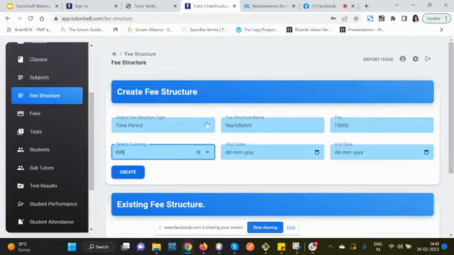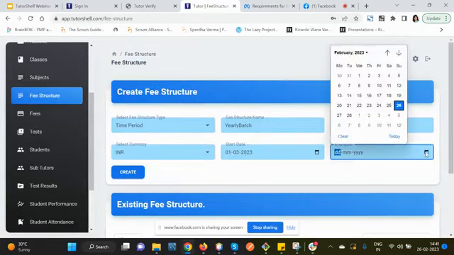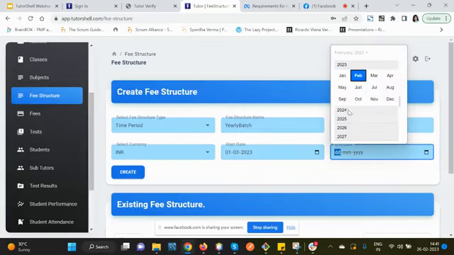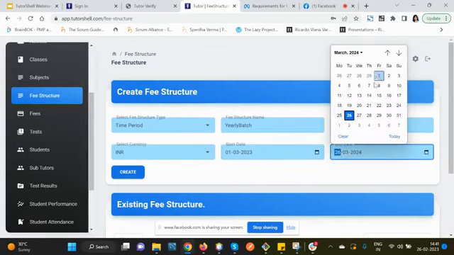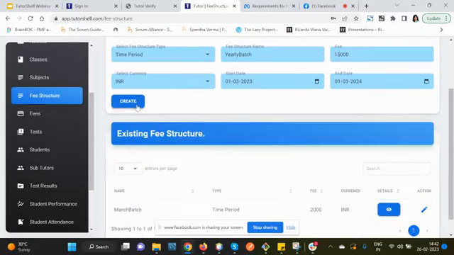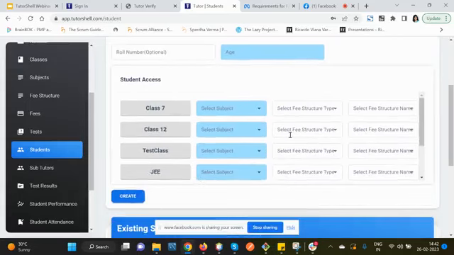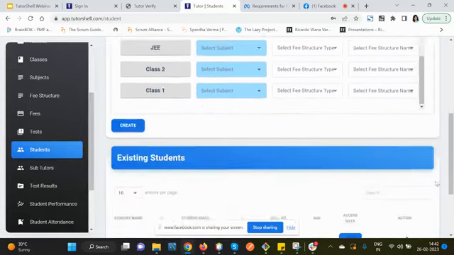Right now we have only INR as a currency. Your start date is 1st of March and end date is, let's say, 1st of March in this case. You can create the structure like this, and basically you can assign the fee structure to your students from here. If you recall, I showed you how you can give access to your students.